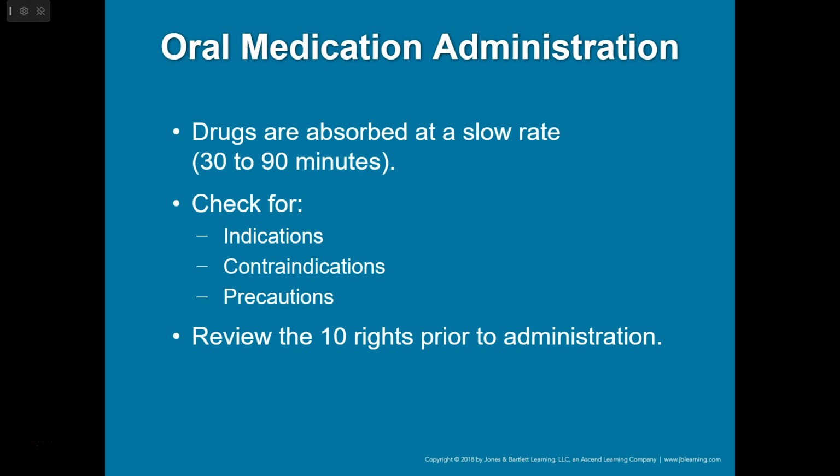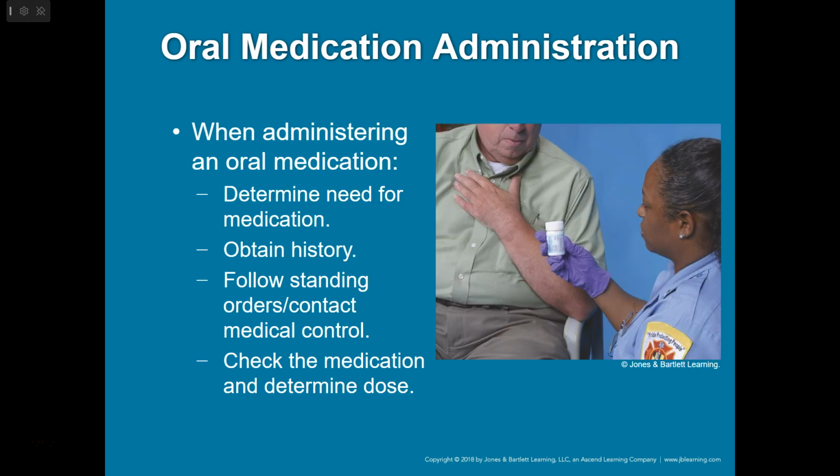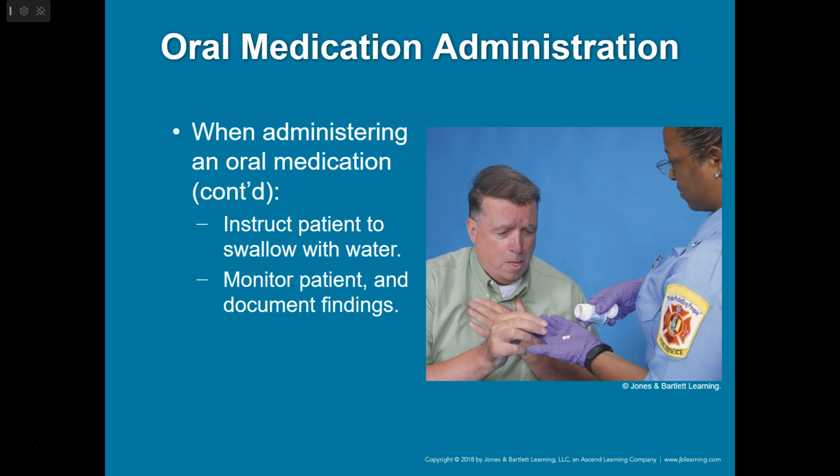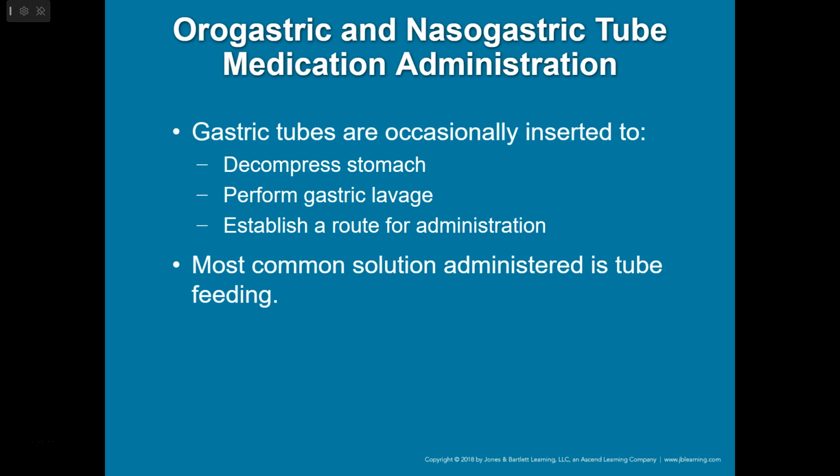Always check your 10 rights prior to administration, of course. Determine the need for the medication, get the history, follow your protocols, and check the medication and determine the dose. Those are part of it. Instruct the patient to swallow with water, if possible. Monitor the patient and document findings. So it looks like he's going to have him chew up some aspirin here. We're going to give that enterally. That and oral glucose, activated charcoal. I'm trying to think of any other enteral medications. Those are kind of a big three that we might give.